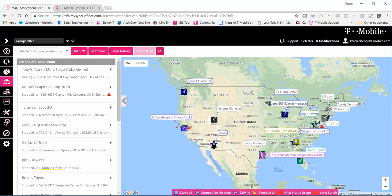You'll also see a star. A star would be an indication of not only is that vehicle stopped, but it's also stopped at what we call a zone or a geozone. A geozone can be either your home office, some place that you frequent often, maybe a customer location. Maybe if you allow your employees to take the vehicle home, you can specify a geozone within that particular employee's residence, and then you can set rules based on that particular location, such as after-hour usage. Maybe you do not allow them to have after-hour usage, and with a geozone, you're able to do various different actions and act on it based on that.